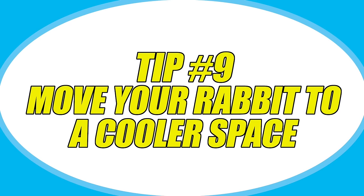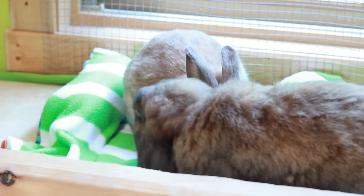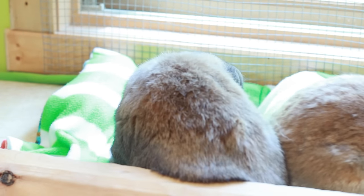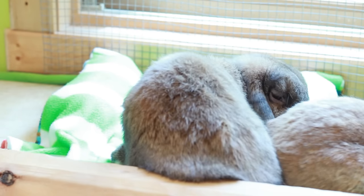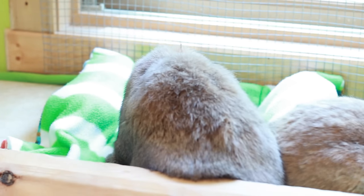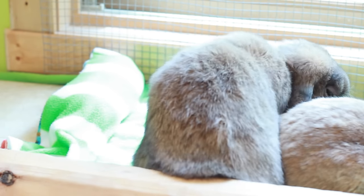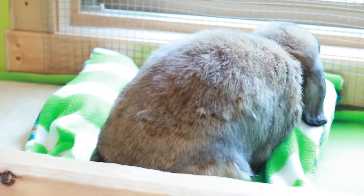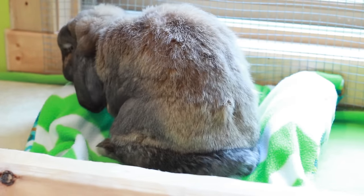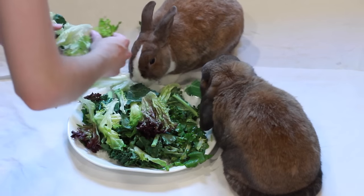And now for the final tip. This is for if it's a really, really hot day and no matter what you're doing you just can't keep your rabbits cool enough. The best way to deal with this is to bring them into the coolest part of your home, which is probably either a basement or a bathroom depending on what you have. If you live in the south and don't have a basement, a bathroom is probably going to be the best option — you can put them in the tub with a towel on the bottom so it's not slippery, make sure the tub hasn't been used with harsh chemicals recently, and put an x-pen in front of the tub so they can't jump out. You can add a litter box and veggies in there. I personally put my rabbits in the basement since it's nice and cool down there almost all the time, so I just put an x-pen up downstairs for them to stay in during the day.